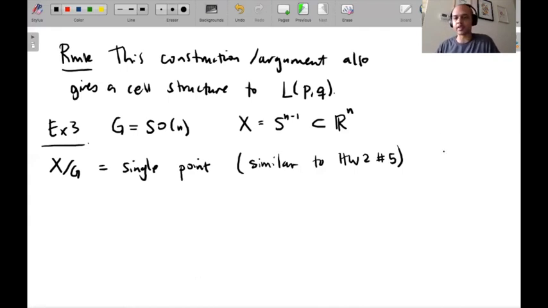So here the quotient space is kind of boring. Well, a single point, it doesn't get more boring than that.